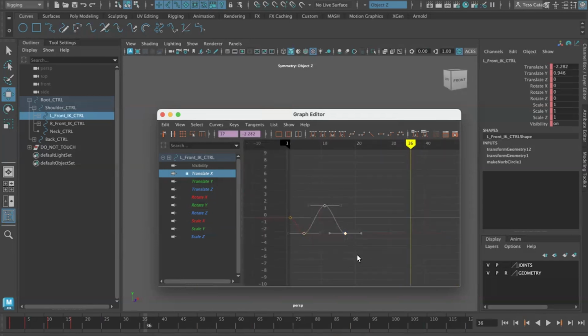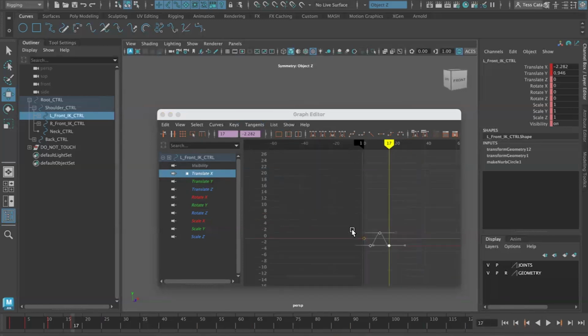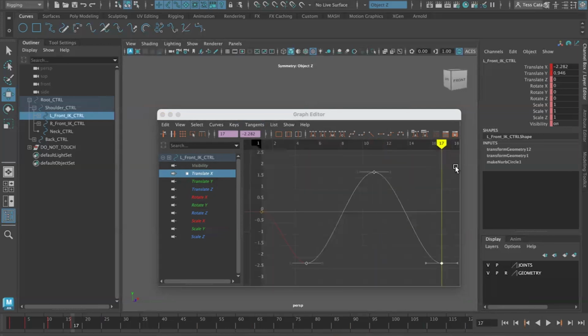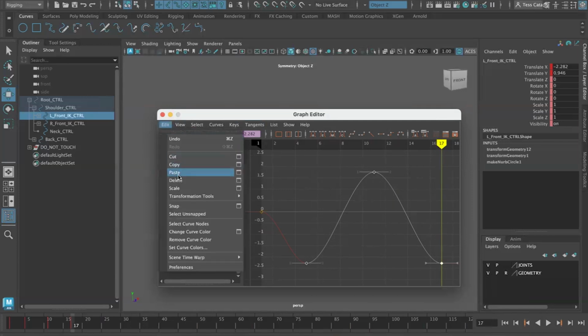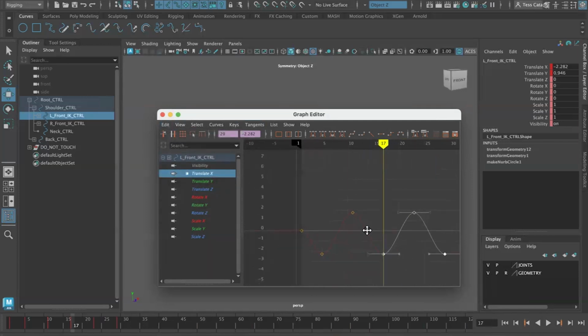So if I'd like to copy these keys over, I can copy them and then use these playback tools here, and then paste. And I don't want to paste like that. Sorry. I want to go to this frame. I have them selected. I dragged a marquee to select these keys, not this first key, because that's the T pose or neutral position of our character. I'm going to go up to Edit, Copy, and then at this playhead, paste these keys again. So I can say Edit, Paste, and now we have them continued.